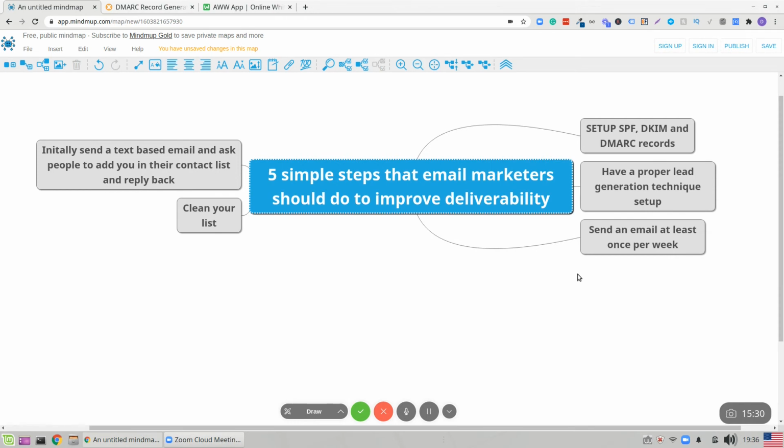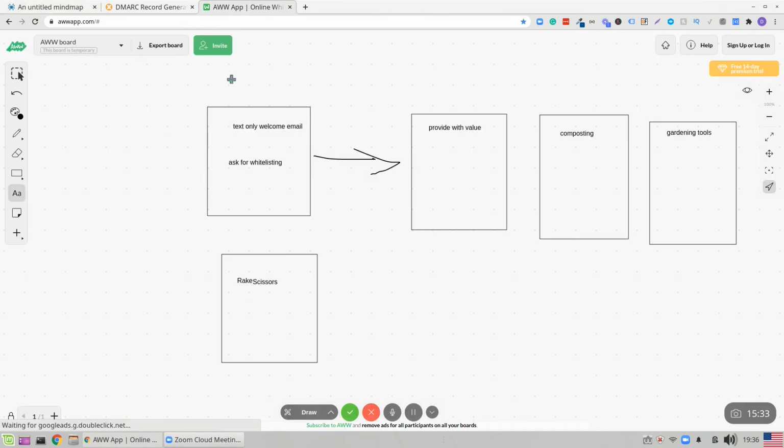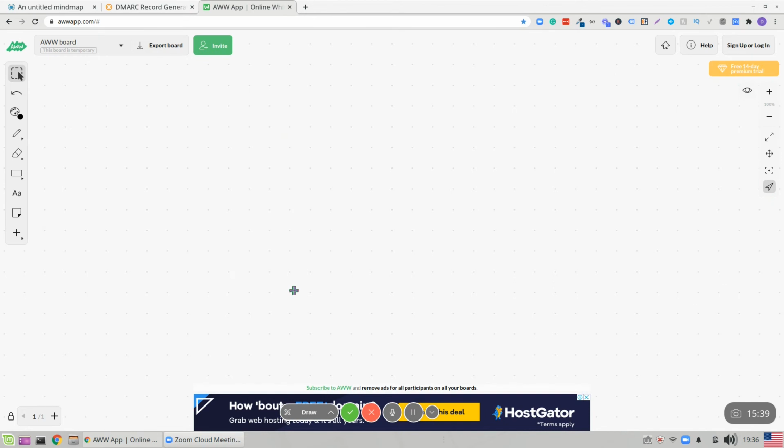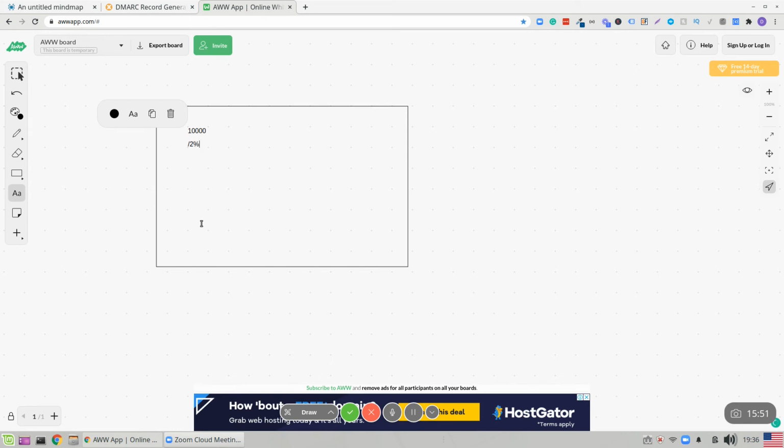So, what that means is if you send out an email to, I don't know, 100,000 people, and out of those, you have 2% of bounces.